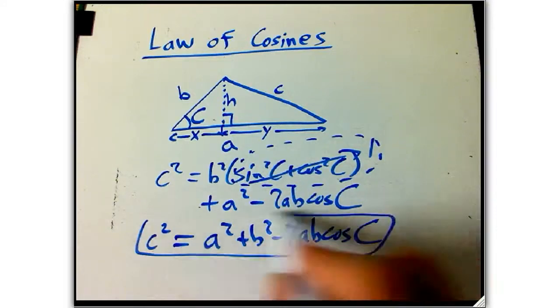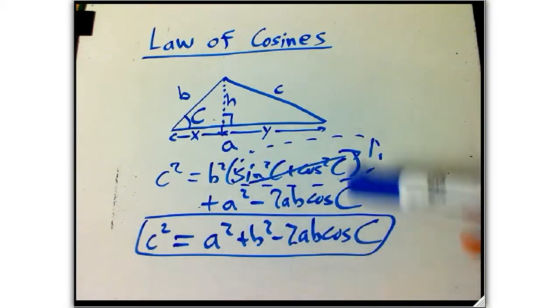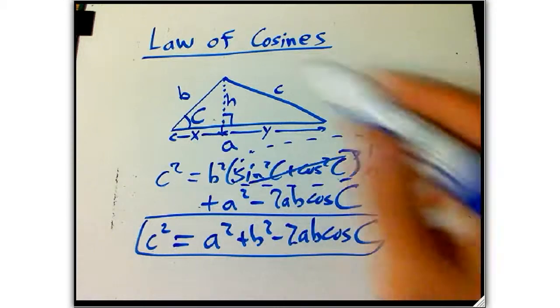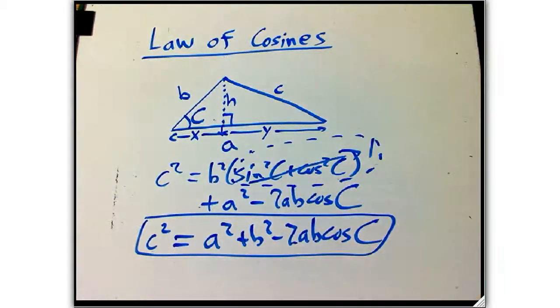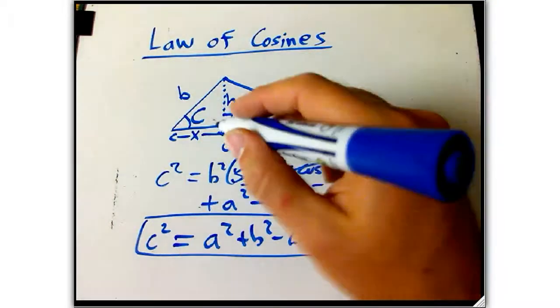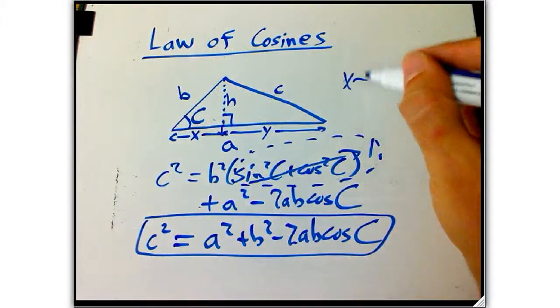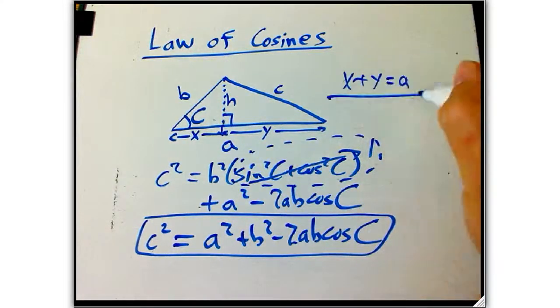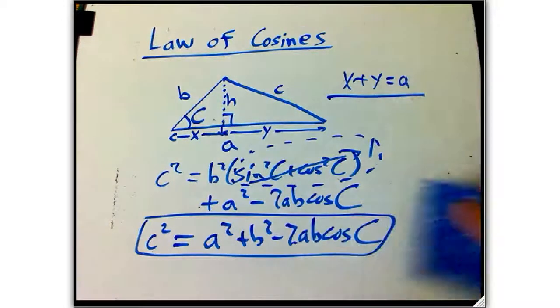Now, that was one of the issues: how does this algebra come out of the geometry that we did with the perpendicular and everything? Well, what if C was an obtuse angle? It seems like we're really using the fact that this perpendicular ends up in here, especially when we use the fact that x plus y was equal to a. That seems to make it really important that this division point is inside that interval.